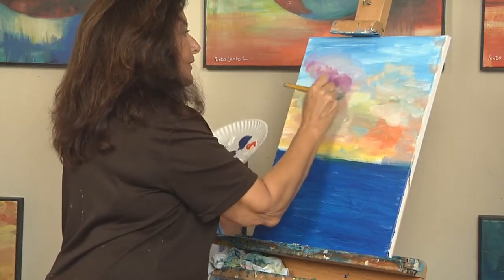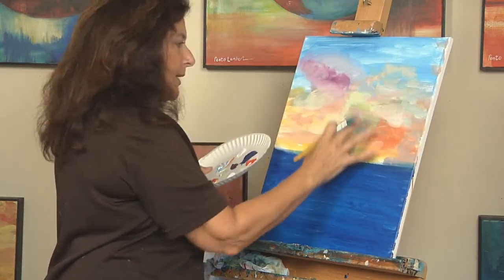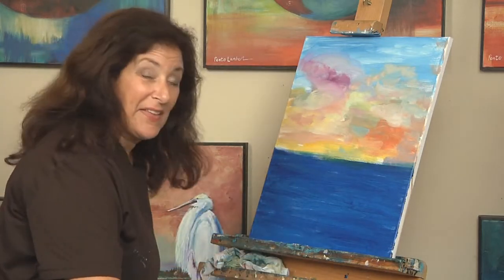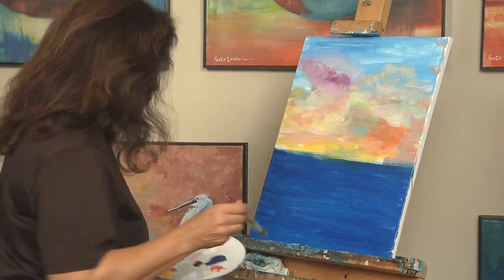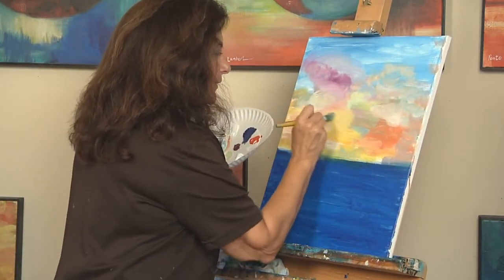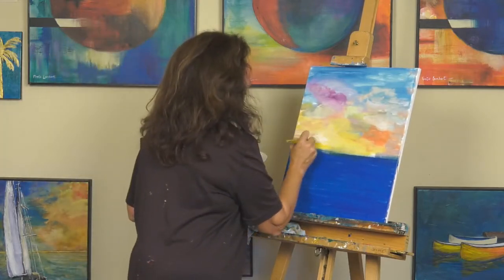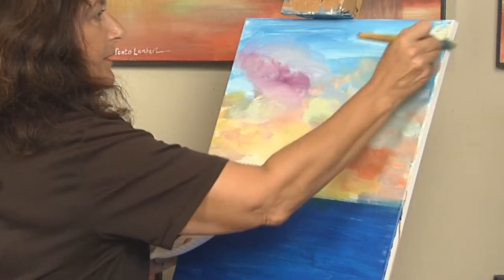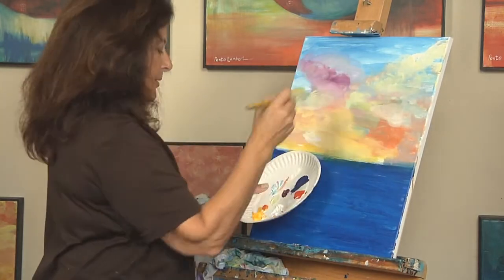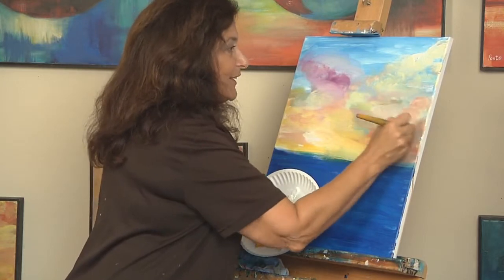I'm going to put a little more purple in here and add a little bit of white. I want to have a good amount of yellow going on because somewhere is going to be the sun. I was planning to put the sun over here, but I actually might put it over here because I already have so much yellow going on there. That's the fun of the painting — watching it unfold and not trying to control it. Just let it happen. That's why painting is so relaxing — not fretting about it. I'm going to make it a little brighter down in here where my sunset is going to be. I'm actually going to put a sun on the horizon. I might put a little more cloud up here — this is a sunset, we've got to make it dramatic. And if you get nothing else, get that message: just let it unfold and have fun with it.